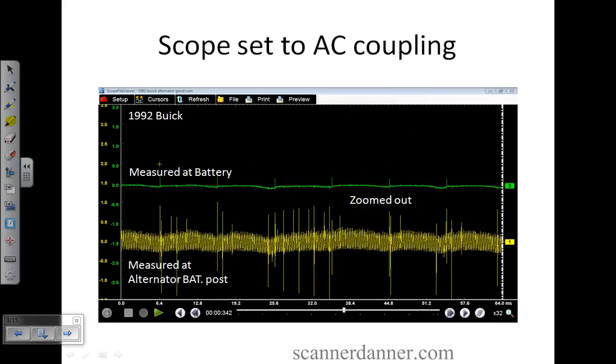Look at these spikes. You know, we might be looking at this too. There's negative 0.5, there's positive 0.5. We might say to ourselves, wow, that's pretty bad. Guys, there's nothing wrong with this alternator. You can see maybe now why this has been a struggle for me over the years looking at these. That looks like maybe that alternator is going bad. Look at all these spikes in this picture.